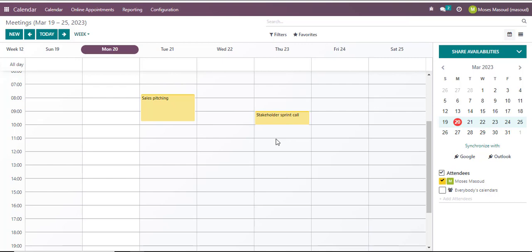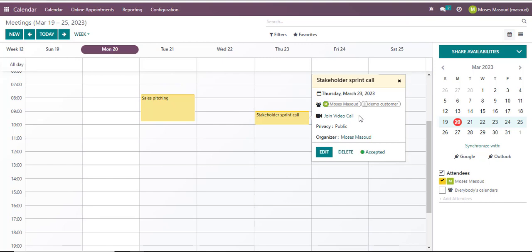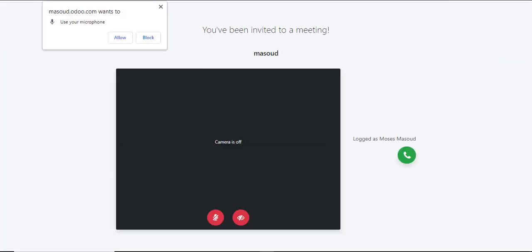Now to the best part, the receiver will also see the meeting in their calendar in the exact cell that you have already sorted out from your end. If they click into that meeting option, they'll have the ability to join directly using the video option. So if they click on join through the video call, they will be prompted to allow the microphone at the top section, and you can tell that they can enter or join into that channel and either activate or not activate their camera.